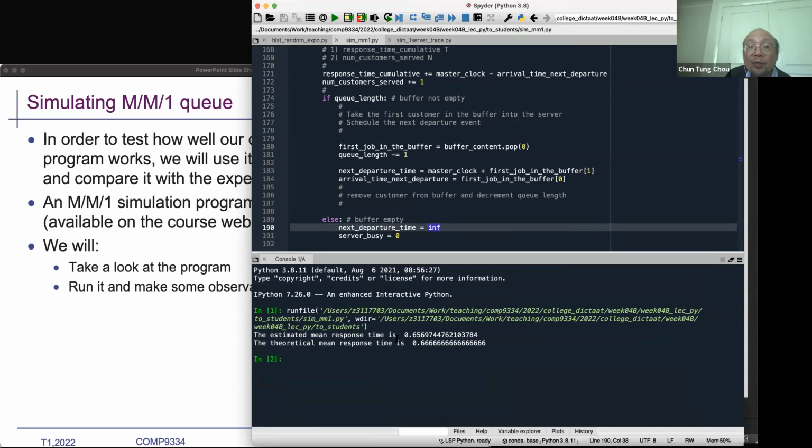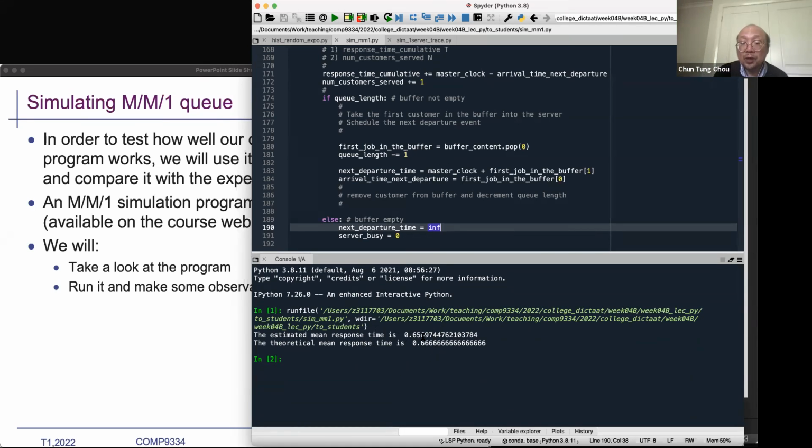One is the mean response time from the simulation, which is 0.60697 and so on. Because it's an M/M/1 queue, we know what the theoretical mean response time is. We can use lambda and mu to calculate it, and theoretically the response time is 0.666.